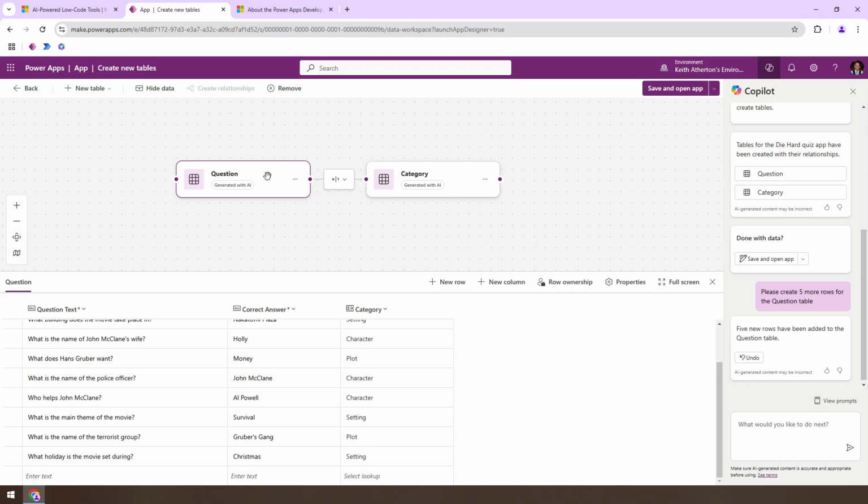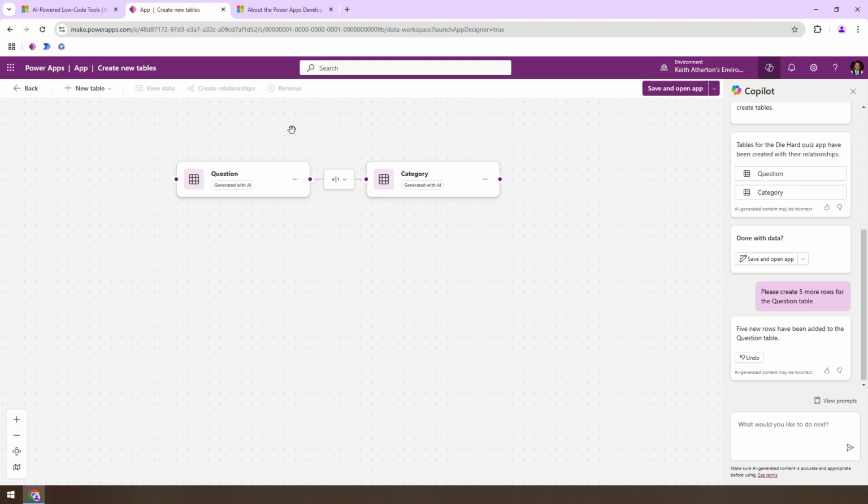Again, we do have the option to manually make the changes as well. I'll go ahead and click on this. We can access those features like we can up there. We can go ahead and do the new rows and columns that we mentioned, or we can ask Copilot to do the work for us. So I think we're in a good place.